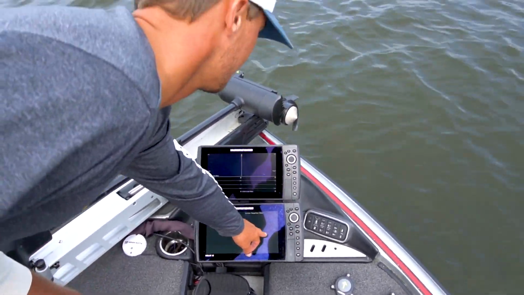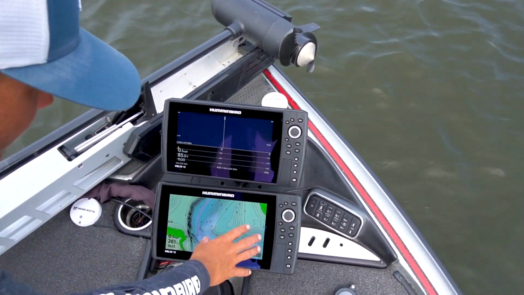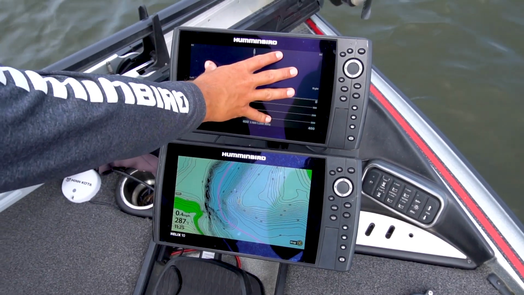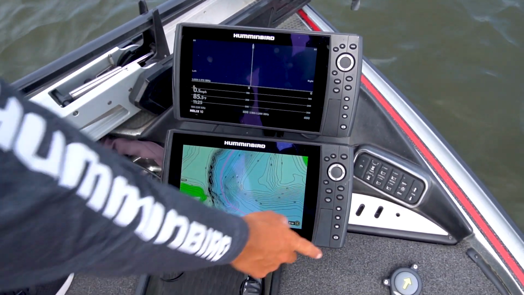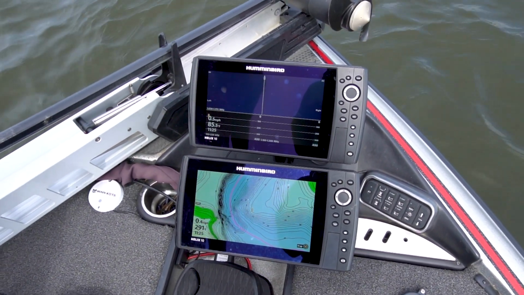So that way this whole screen right here, I can be looking at what I'm doing, and then if I want to look at the fish, I'm looking at them right here. That way I'm not flipping back and forth between these 3 buttons trying to look at it and then have a small map, you know.